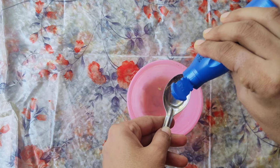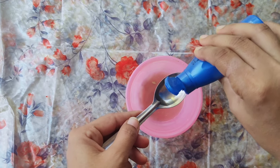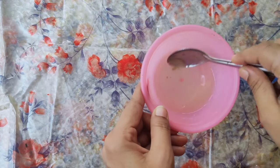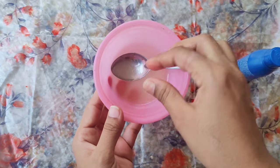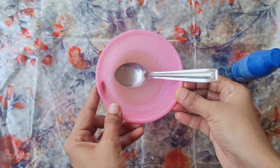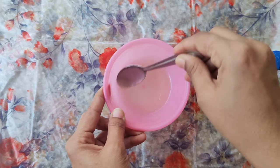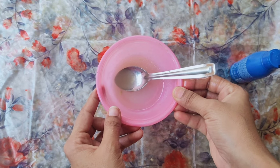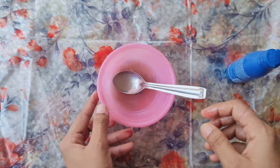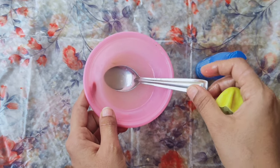Mix with 1 lemon or about 6 spoons of juice, then apply the mixture. If you have the oil, apply it to your scalp and skin. Leave it on for half an hour, then use the same amount for 3 times. You will need a spoon; use it for half an hour.